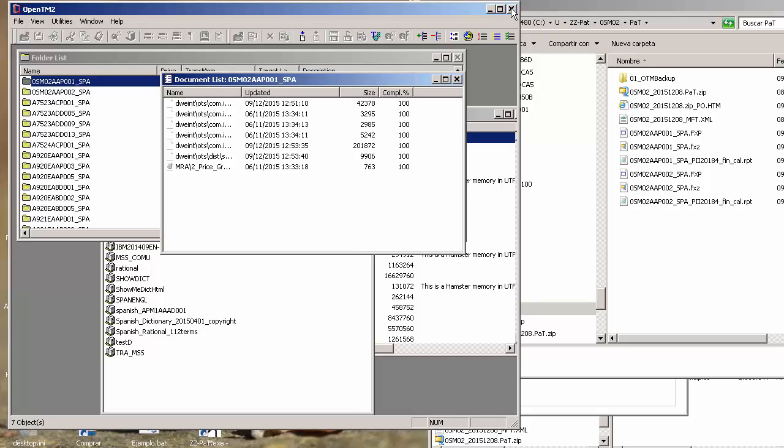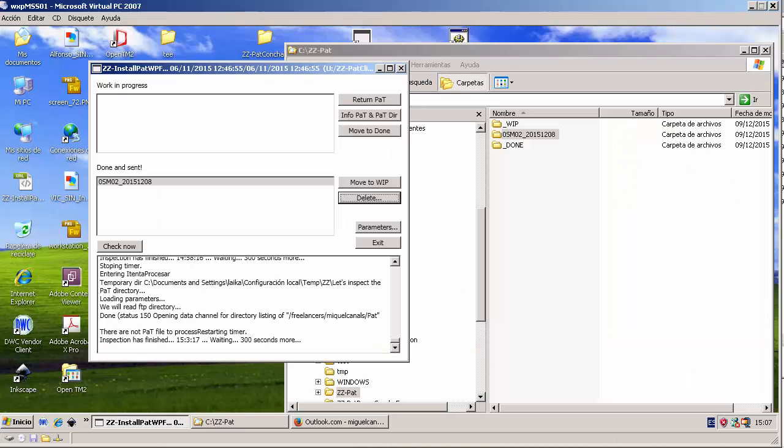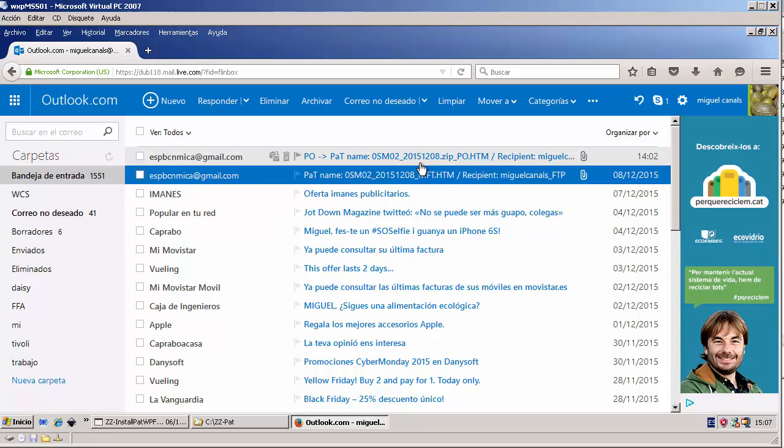The last thing I want to show you is that if I go now, I will assume a translator role. So if I become now a translator, this is my translator machine, and if I go to the email, you can see that I have received the purchase order.